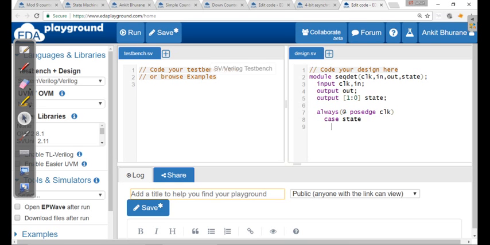now we are in state 0. What should I check for? Input. Yes. If in, what do I write here? Begin, right? Begin state.